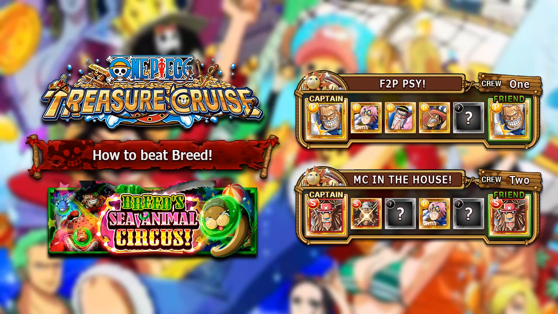So with this team, you do have to be very, very careful, especially on stages 6 and 7, because they have very low cooldowns on stage 6, and they can do a lot of damage to you. And then on stage 7, you have to make sure that you take him down before he does any damage to you, because any attack from Breed on that last stage will one-shot you, so you have to be very, very careful about that.